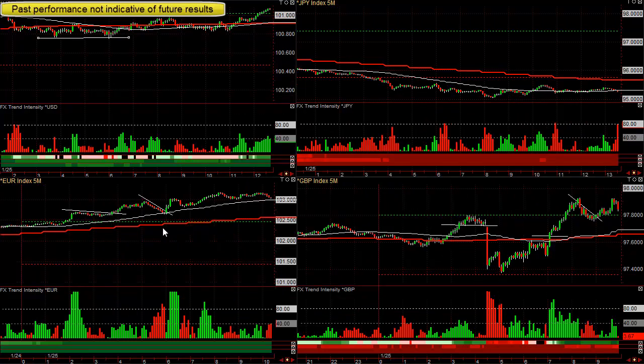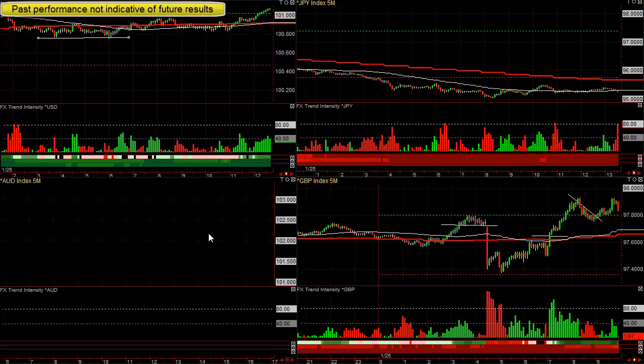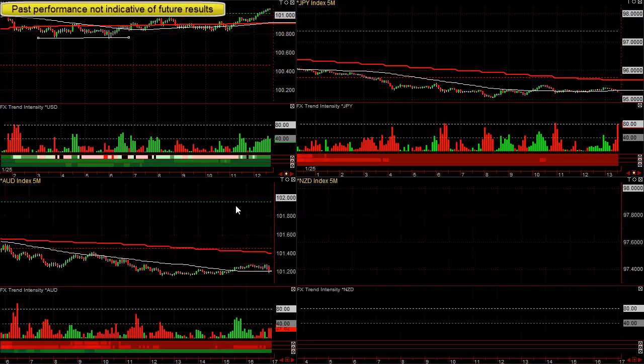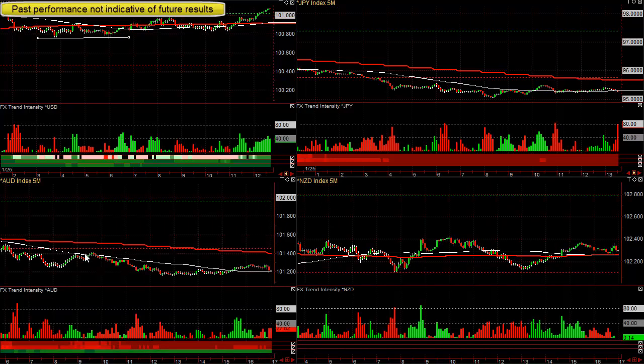We have this for the Swiss, we have it for the CAD, we have it for the Australian, and New Zealand. So with the yen being weak, let's take a look at the Australian. I'll put the New Zealand down here on the bottom. Both of these are weak. You don't want to trade a weak one. You can clearly see the Australian's weaker than the New Zealand because the Australian broke yesterday's low.